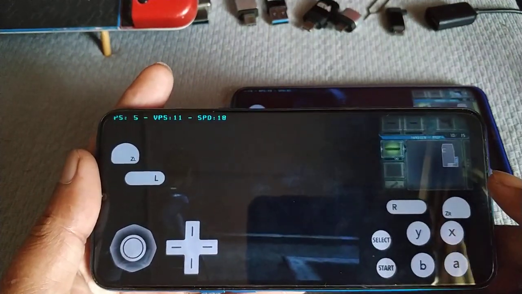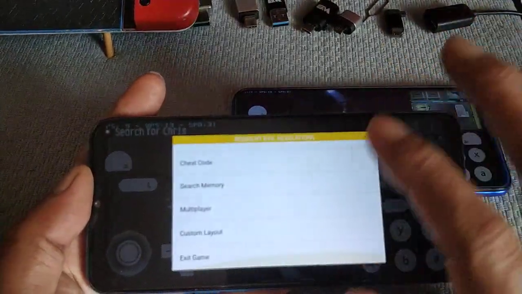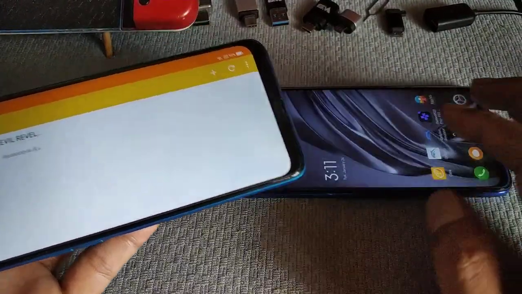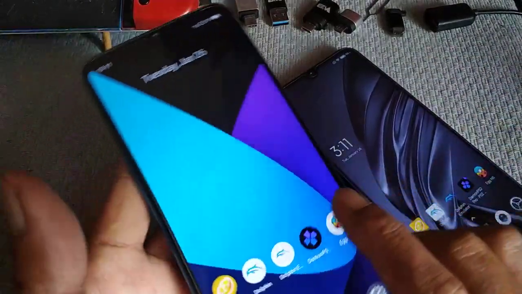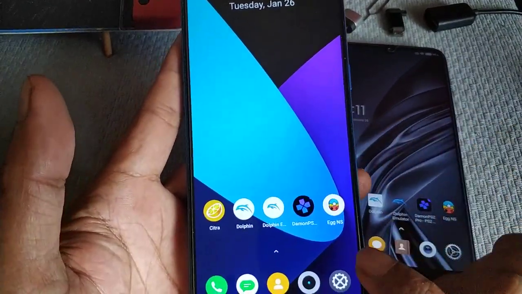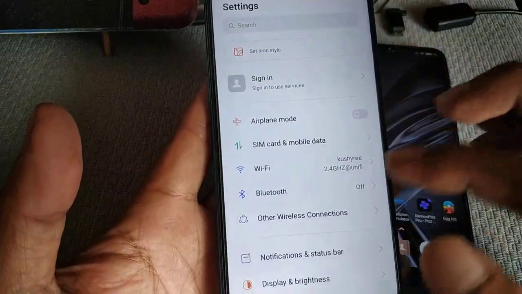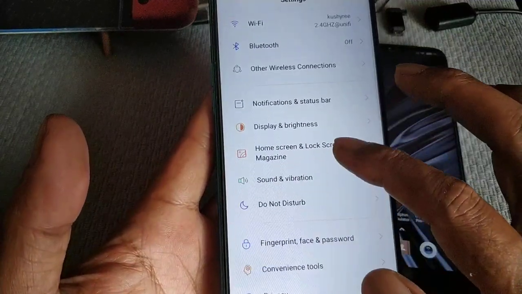Now 5 FPS, no need. So on Citra, Snapdragon is better than MediaTek. Still no hope. Okay, to increase the performance of the Realme C3, go to settings. Tune the CPU to performance setting and battery.